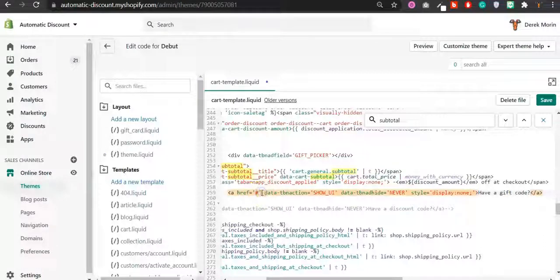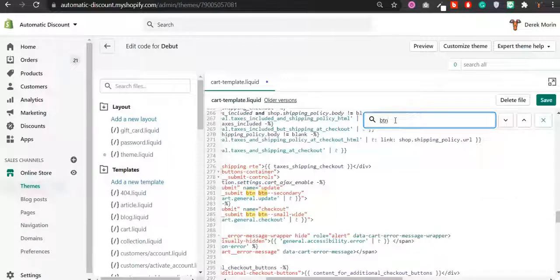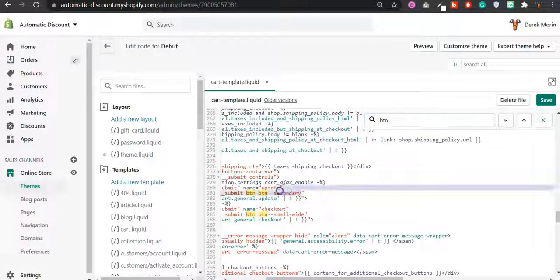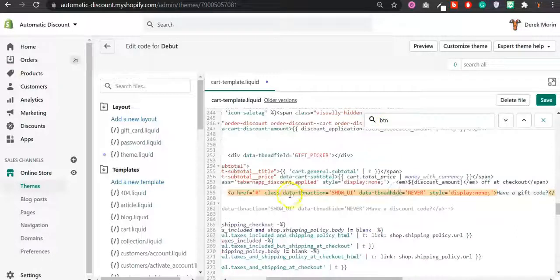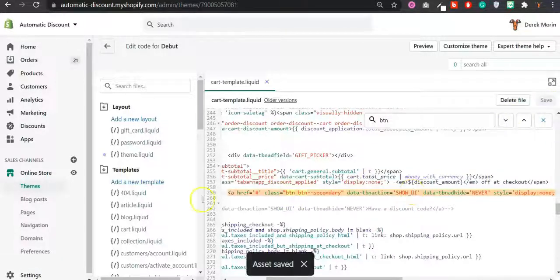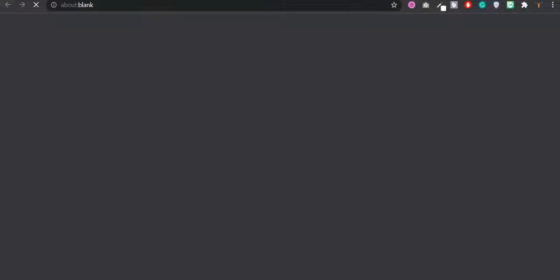And I might actually, instead of a link, prefer to have it look like a button. But let's check what are the classes for the button. Maybe the secondary button. Something like that. I will save and I will test it.